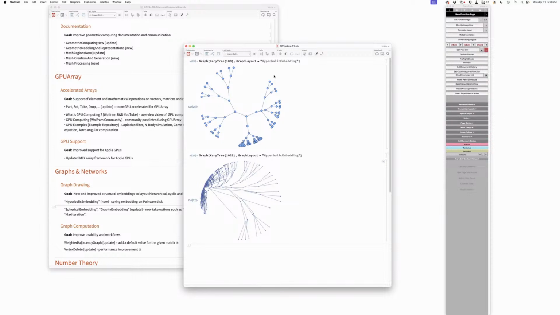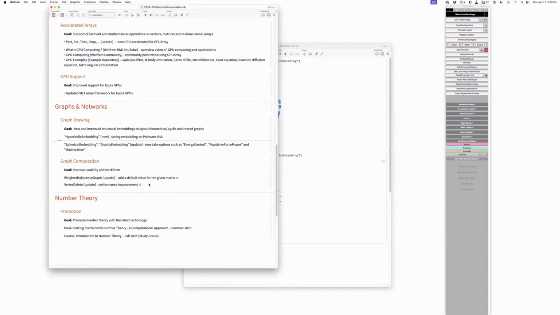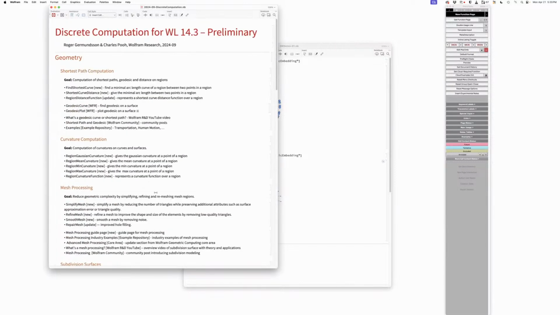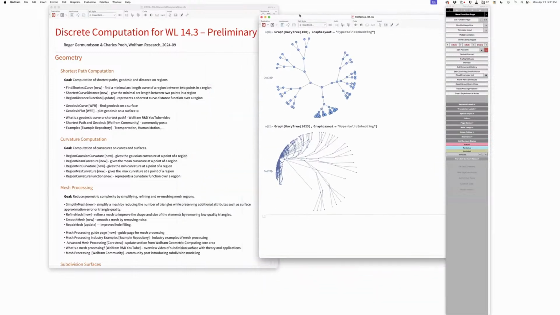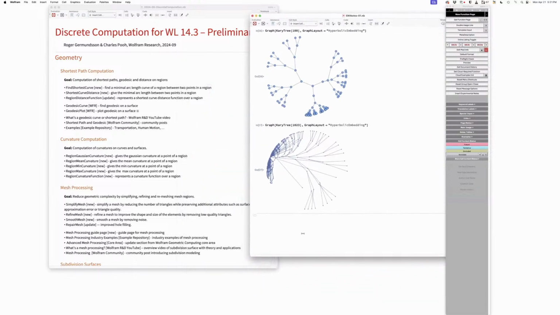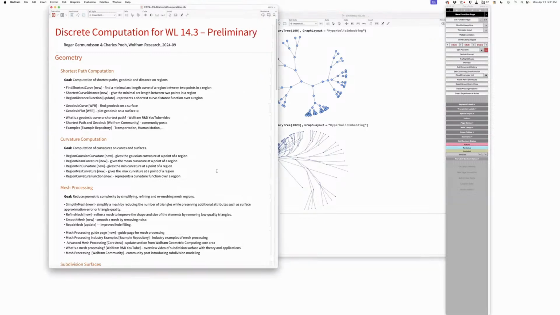Yes, so this one is a specific one, which is the spring embedding. So we use the spring force to aggregate the vertices. That's the key thing. In hyperbolic space? Yes, in hyperbolic space. Well, okay, we're going to come to this. I thought I was going to get really excited about this. I'm not as excited because this doesn't do what I wanted it to do. But okay, let's begin at the beginning then.